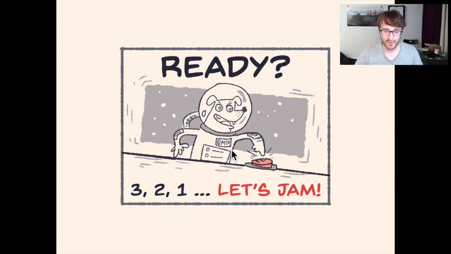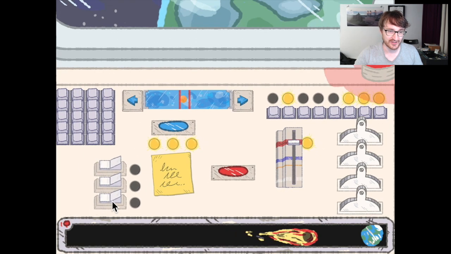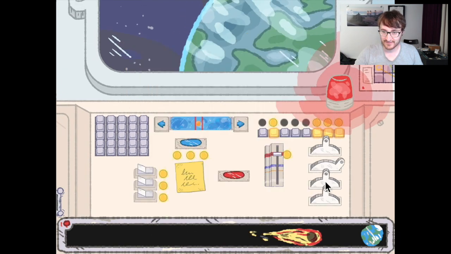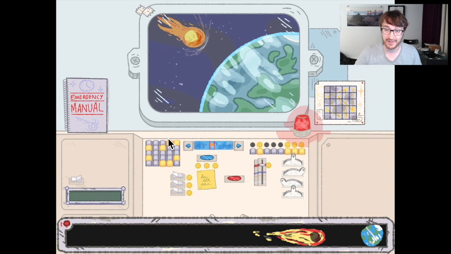And I think one of my favorite parts, let me solve all the puzzles again properly. Neutral, right, left. Okay, right, left. Ooh, okay. I have to concentrate. Even if I did this puzzle so many times, I still have to concentrate. Okay, my favorite part is actually how the meteor is disappearing.